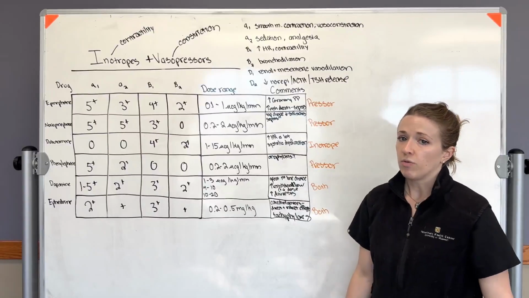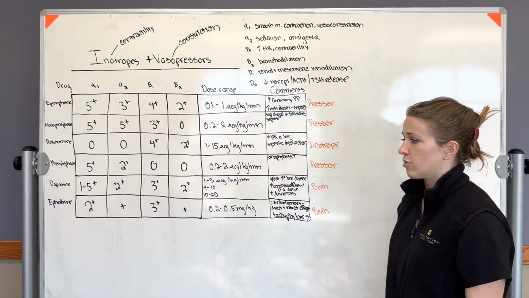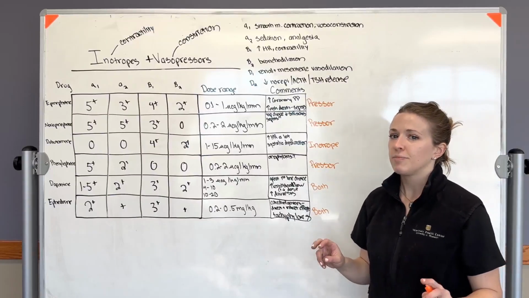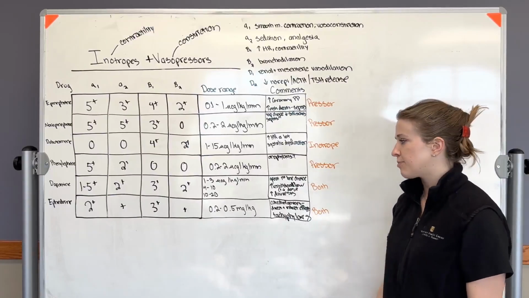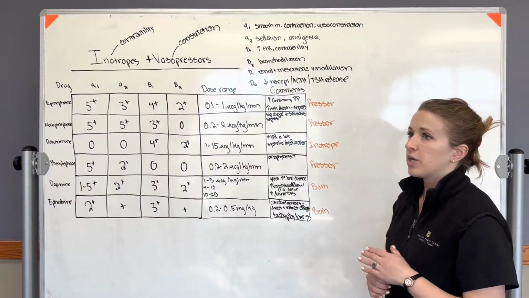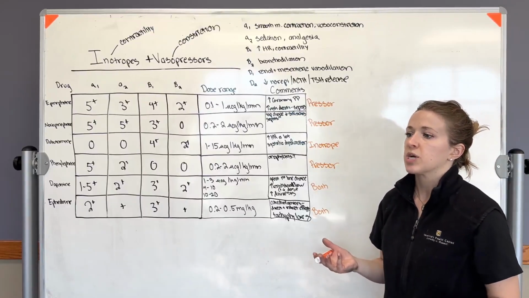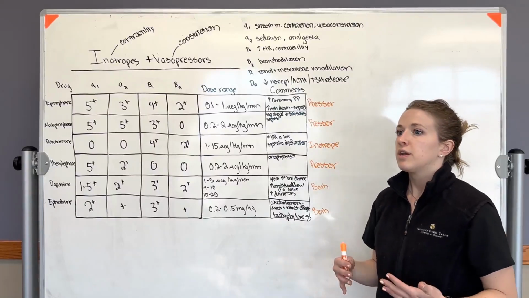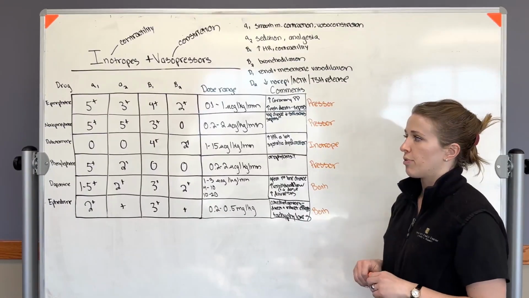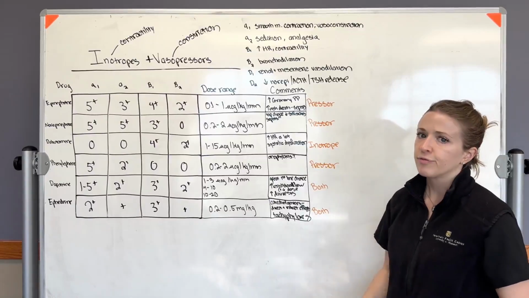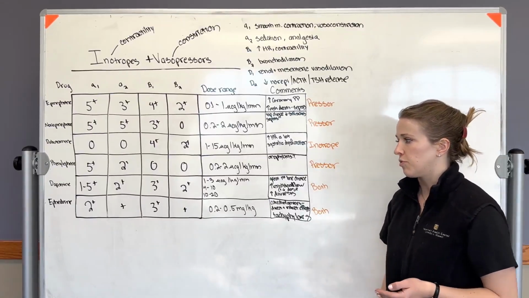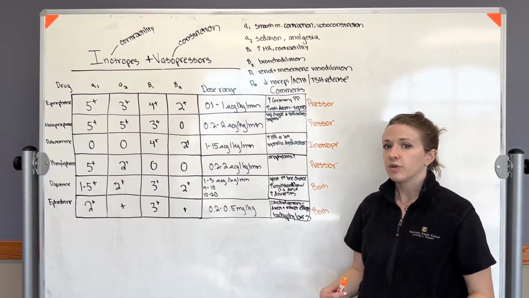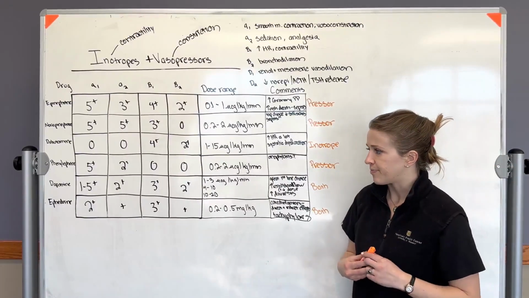Dopamine. This is a drug I also use very commonly along with norepinephrine. So dopamine is what I call kind of a dirty drug because it works at many different receptors. Dopamine is both an inotrope and a vasopressor. It is more of an inotrope than a vasopressor, but it does have both. So it works at alpha-1, alpha-2, beta-1, beta-2. And depending on what dose range you pick, you're going to see different effects from the dopamine.